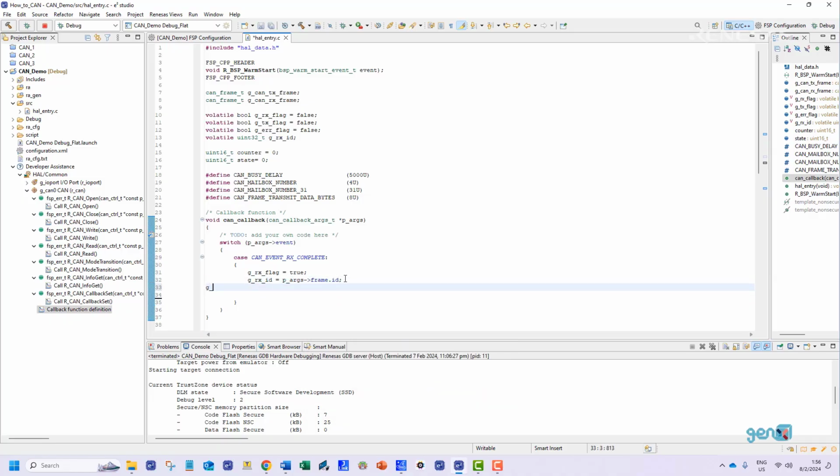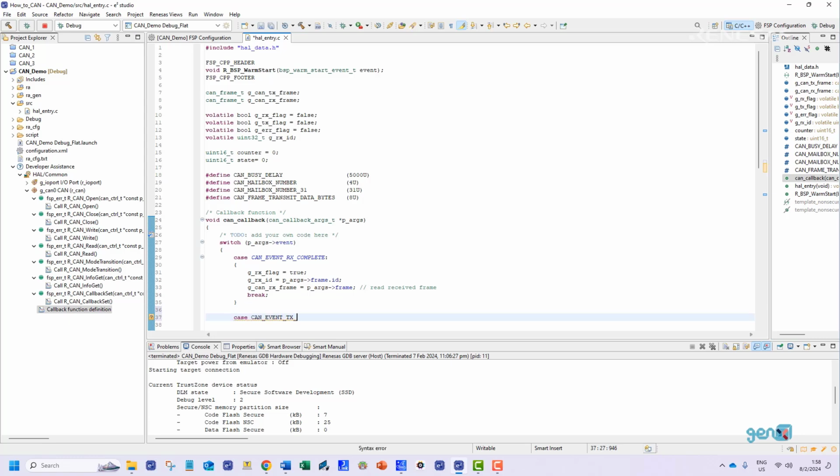our program. The arguments for the callback function are already defined by the FSP under simple pointers, and we can get the callback function in the Developers Assistance menu. In this scenario, the arguments would have the information on the frames.